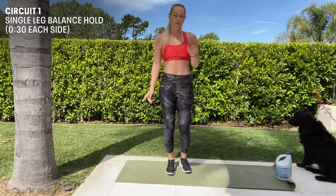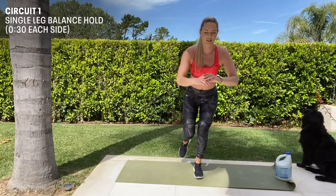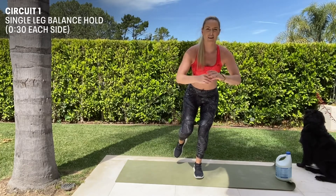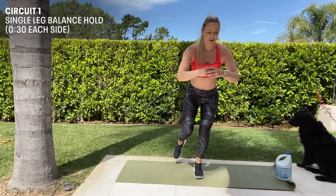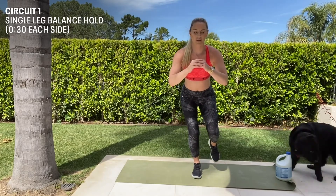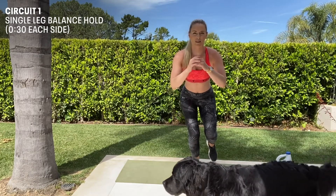24 of those, and then single leg balance for 30 seconds — kind of a little squat and hold for 30 to activate your core and get your glutes going. If you want to make it more challenging, you can grab a weight. Really gets the quads and glutes going.